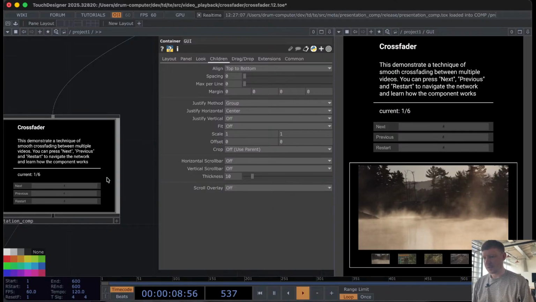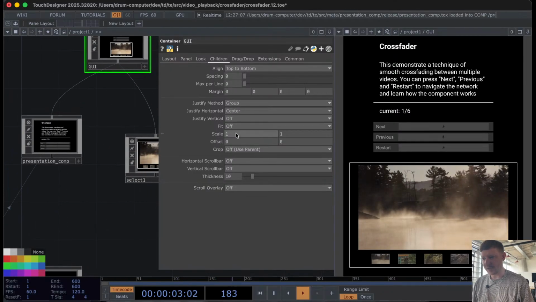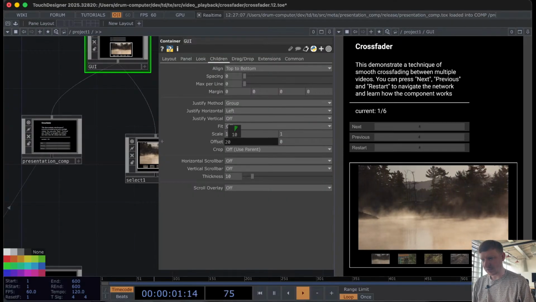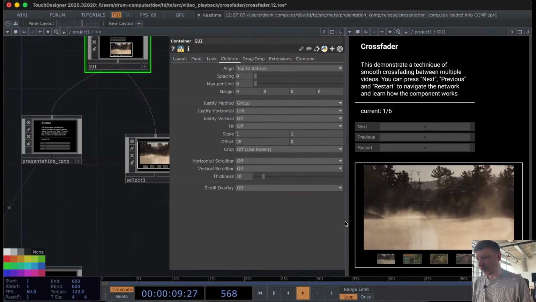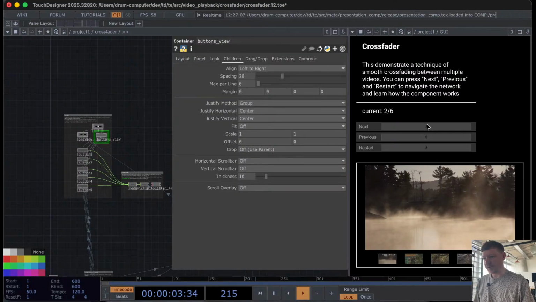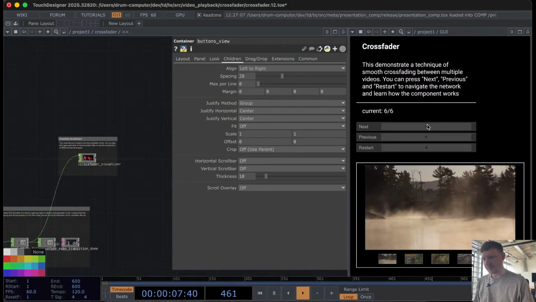Okay, and I probably want to do it left aligned, not center. And I just wanted to offset it a little bit to the right, like this. Okay, yeah, something like this. I mean, not the prettiest thing ever, but it'll do, I think. So now you can do this, this, this, this, this.